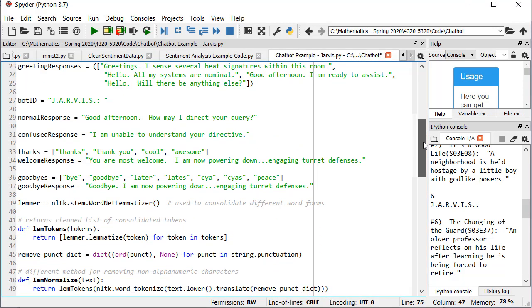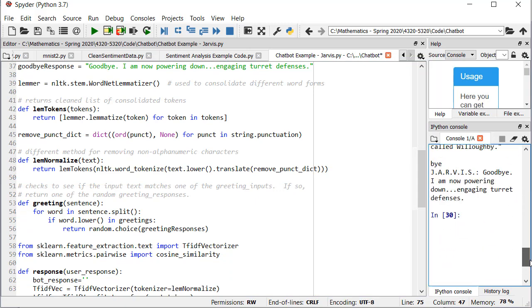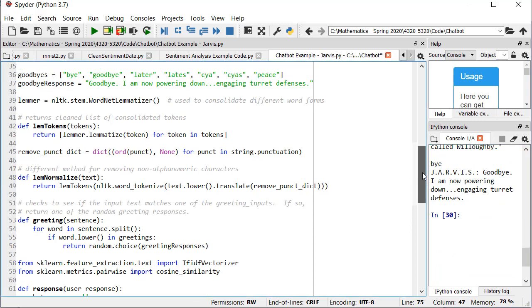Okay, so here we are in the code. I don't remember if I ended this one or not. Did I say goodbye? Yeah, I did. Alrighty, so it's not running in the background, just making sure.